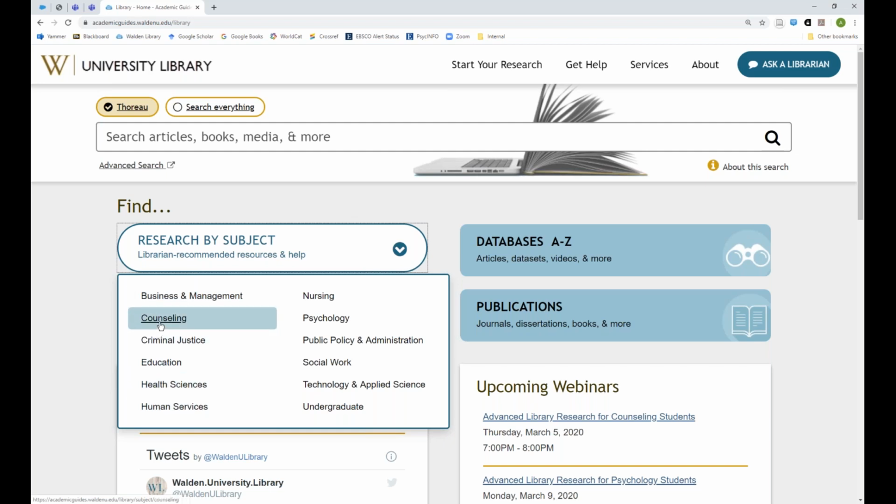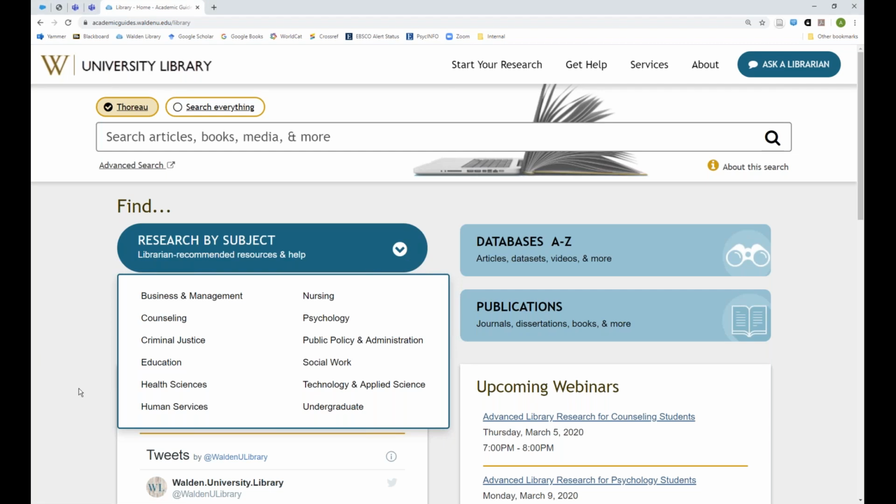Now, think if you had 30 minutes and you only were searching in counseling, how much more research you'd be able to get done. So there's reasons why we would want to use Thoreau versus a subject-specific database. And we, again, covered that in the intro webinar. Hopefully you're all familiar with what a database is. All that is simply an electronic collection of materials that you can search. So instead of going to a bookshelf on the second floor in the north side of the building in the library, you're going to a specific database.